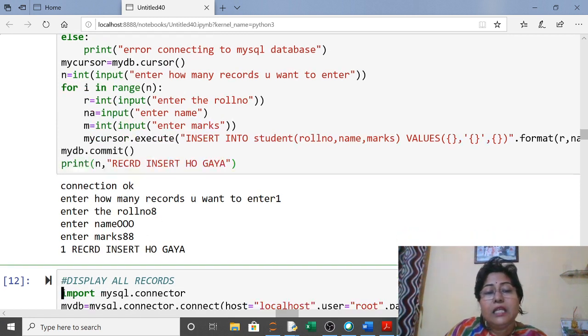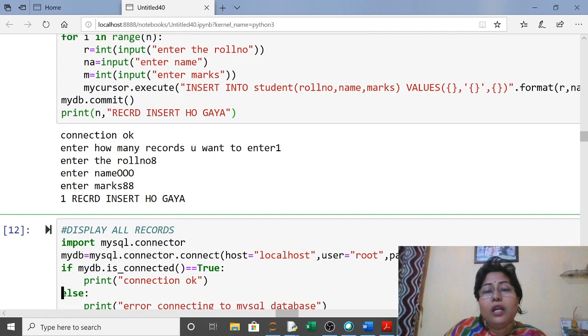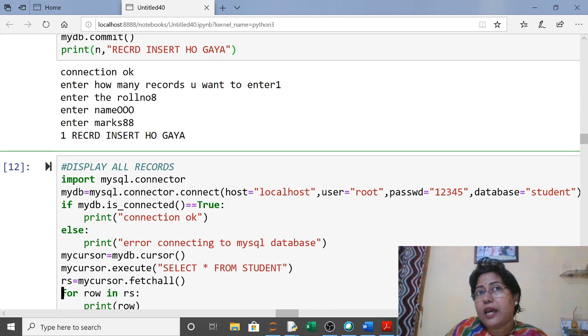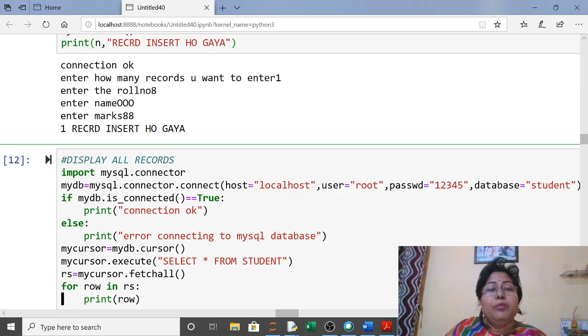We will see it in display. Now display all records will show all the records till now. Like yesterday I inserted some values, the day before yesterday I inserted some values. So all of it is appending. In MySQL, insert into adds at the end. If I have deleted any records in between, those records are gone and it shows the rest.